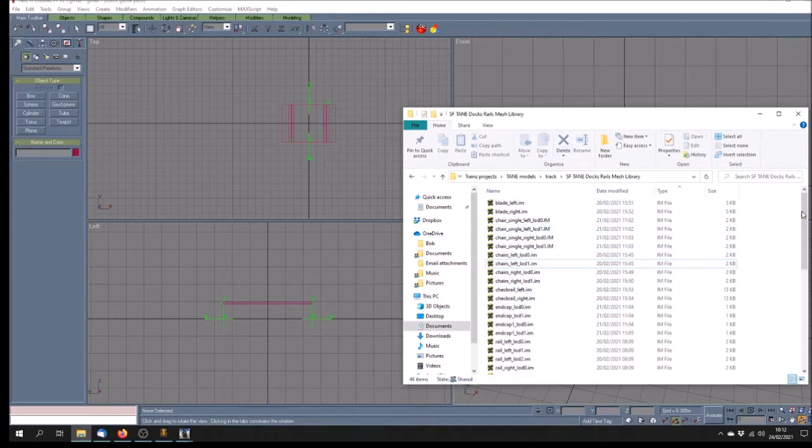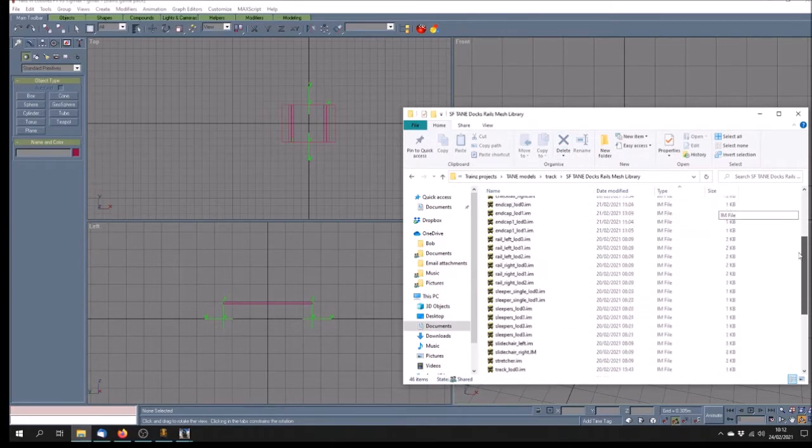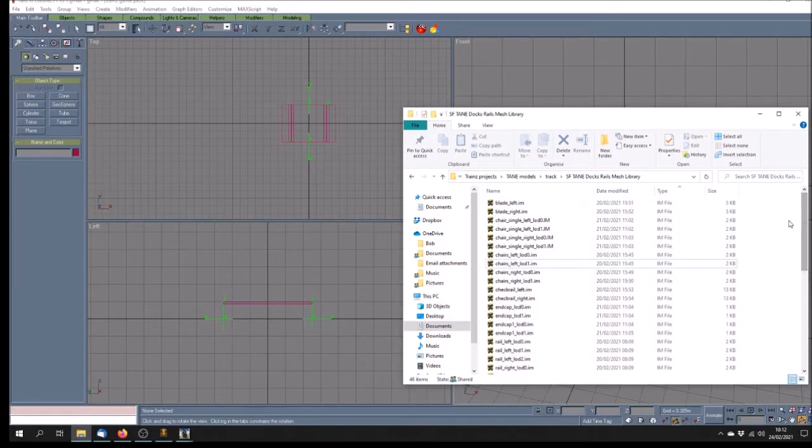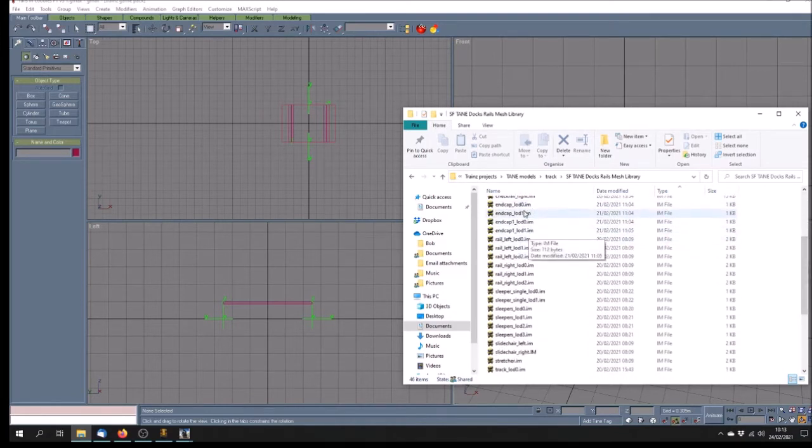But here you can see all of the different meshes that you need to make up procedural track. You need the blades for the points, left and right. You need a single chair, with 2 different level of detail functions. I've actually got them as the same, and chairs on the left and chairs on the right, a single chair rather, then chairs in the plural. Then the check rail, which goes over by the frog, where the frog is created by the procedural track, and end caps to cap the end of the spline.